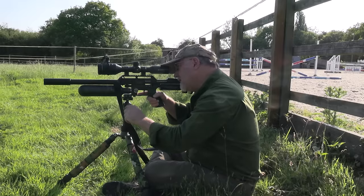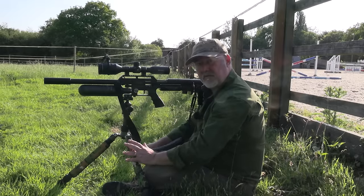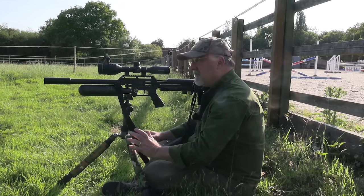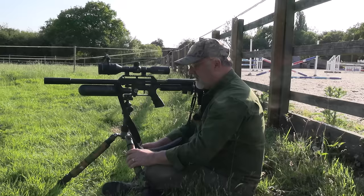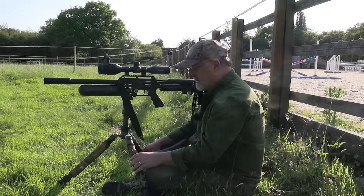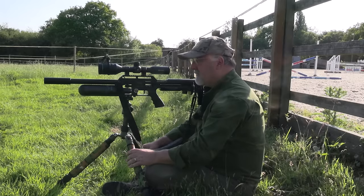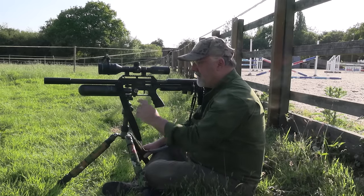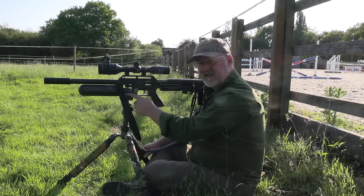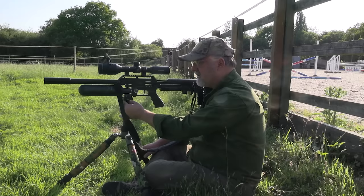So I'm a big fan of Primos trigger sticks, but I wrote a review on a bunch of tripods for Airgunner magazine and was really struck by how stable a platform they give you. So I bought this set. It's a set by Recon. It normally comes with a clamp, so you can put just about any rifle into it that you want to. But I fitted an Arca accessory rail so that I can attach it directly to the ball joint up here.